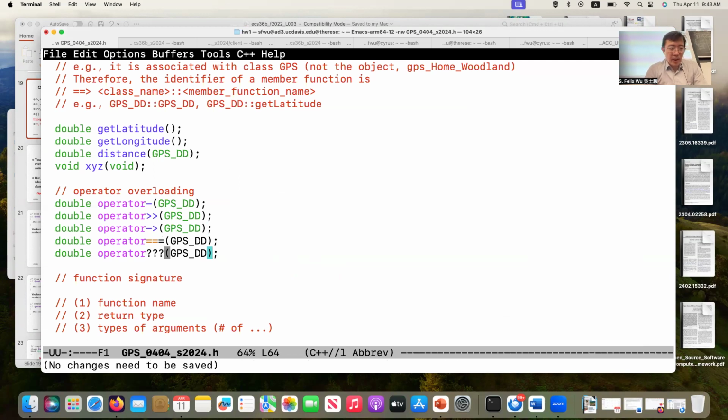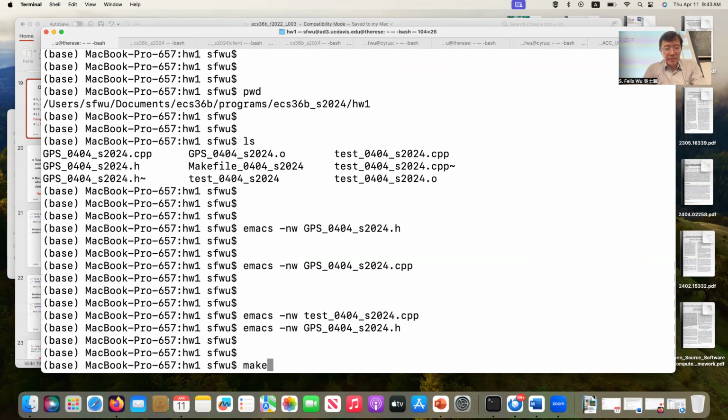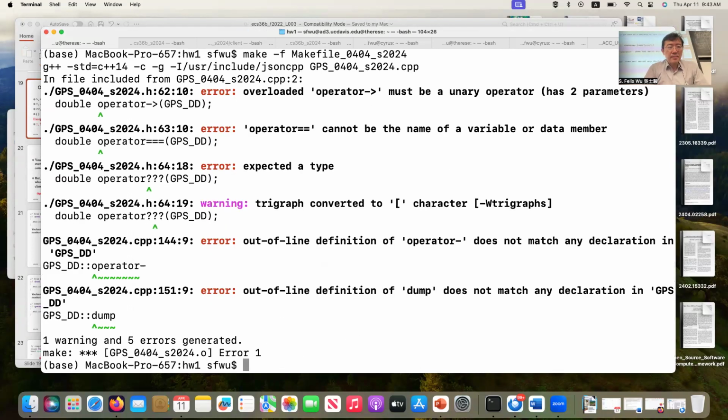Let's see what the compiler will complain about. Yeah, I cannot overload the pointer. I cannot overload anything with more than two characters and things like that. Okay. All right. So that's the answer to the question.